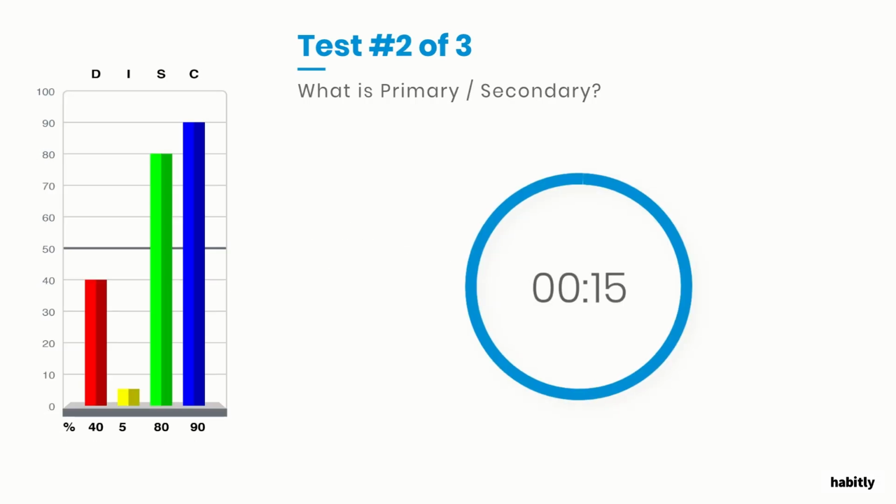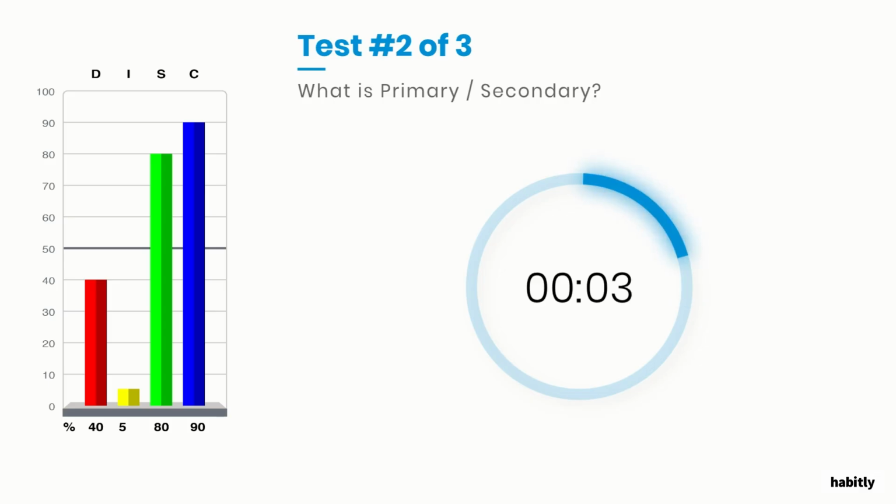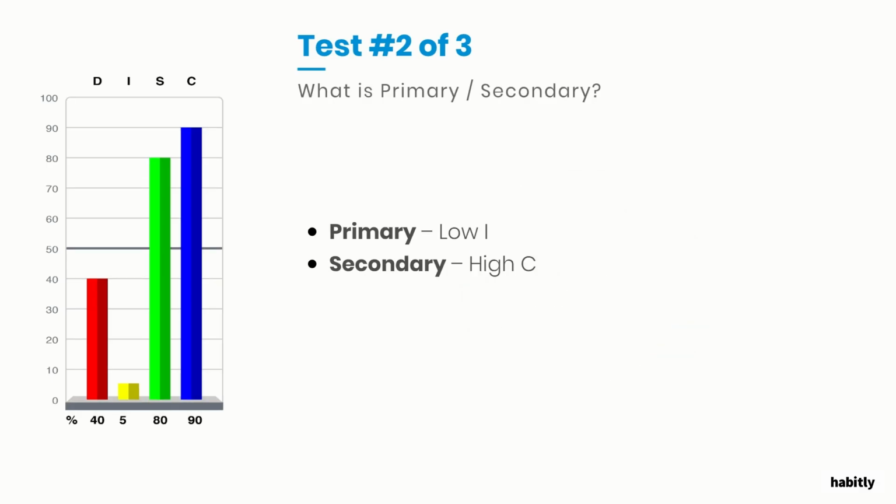You ready to do this again? We'll play our little game. All right, with this one, what's the primary? What's the secondary? I have started my clock. 5 seconds. 10 seconds. You ready? Almost, and time's up. Here we go. So the primary is the low I. It's only 5. A lot of people get tricked into thinking, oh, the 90's got to be the most intense. No, remember, we're counting from the 50% energy line. So we're 45 below for the I, we're 40 above for the C.